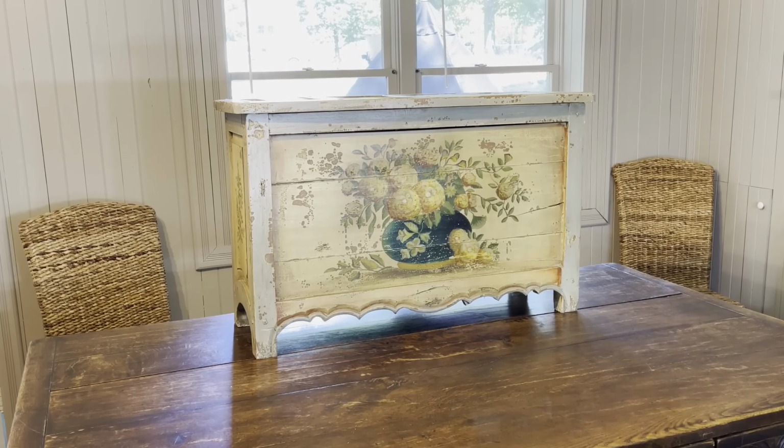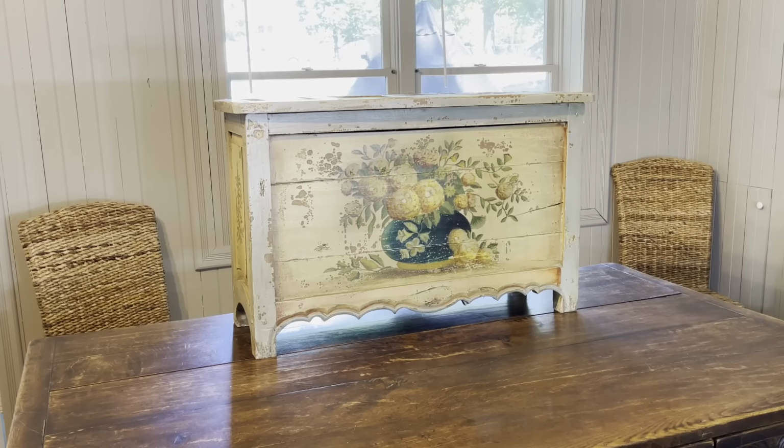Okay, so now we're coming on inside, and we're going to start a fabulous haul. Starting with this cute little vintage chest. The party I purchased it from was so excited it came to us. You know, it's all about the stories, right? When I purchase my pieces out there, and this was the young man that I purchased this from. It was his grandmother's, and she lived in a one-bedroom apartment in New York, and she loved this piece. So he wanted to make sure that it was going to a good home.